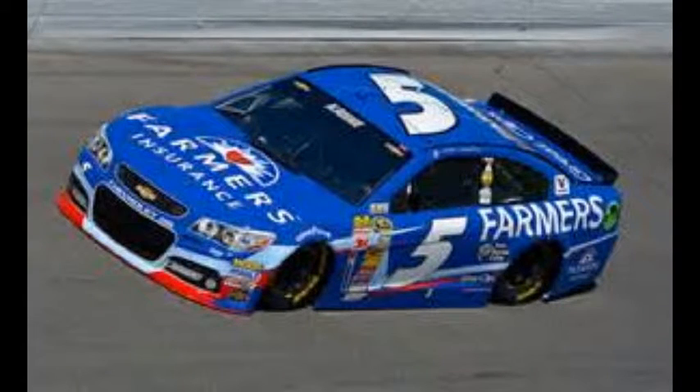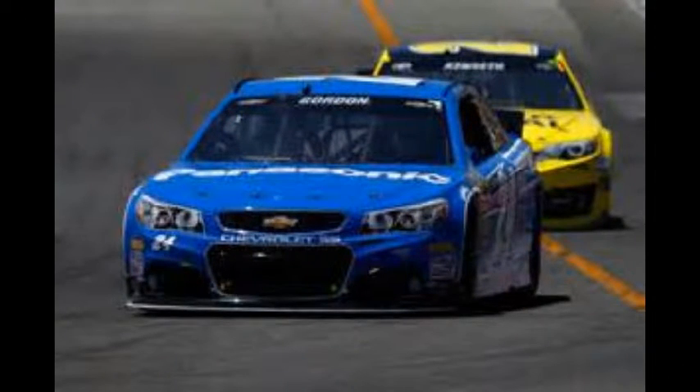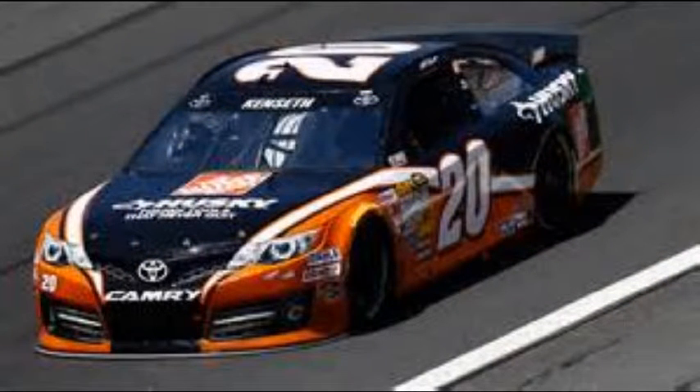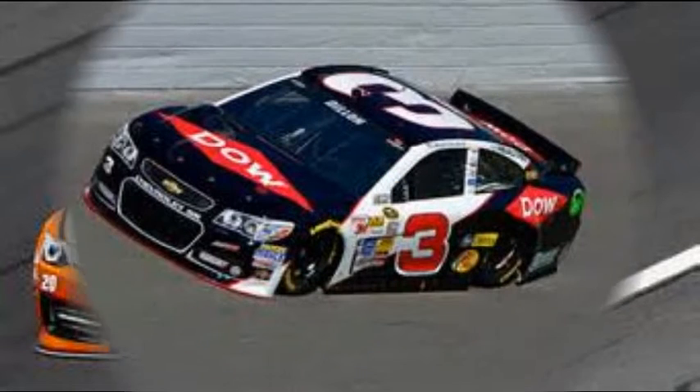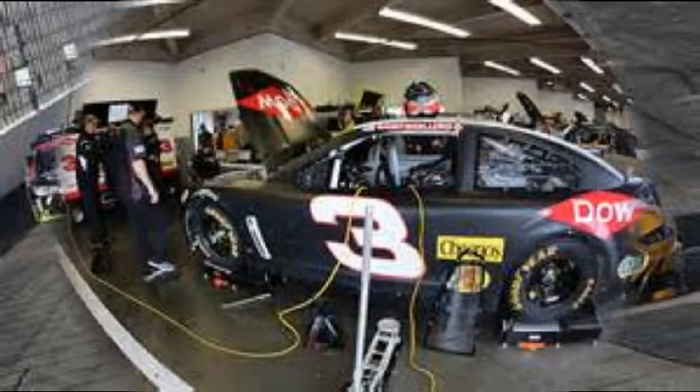Mike down here taking a look at the 44 machine, and he's got some significant damage on the left rear of that race car — a flat left rear tire as well. Tough break for Bobby Santos, a former champion of the Whelen Modified Tour. They're going to repair that car, try to pull some of that sheet metal away from the tire, and get him back out on the racetrack. And these wheels — what we call wide-five — they're not easy to change a tire on by any means.